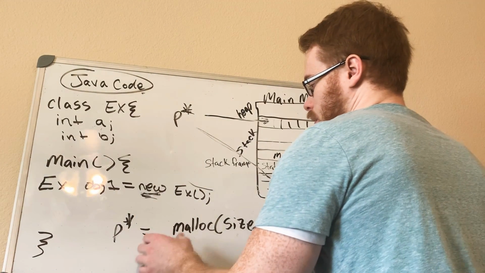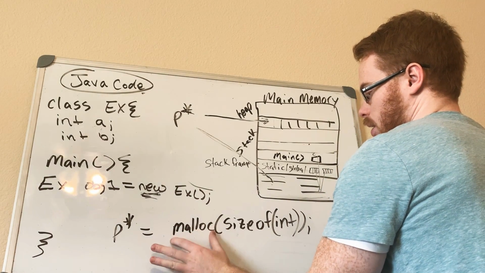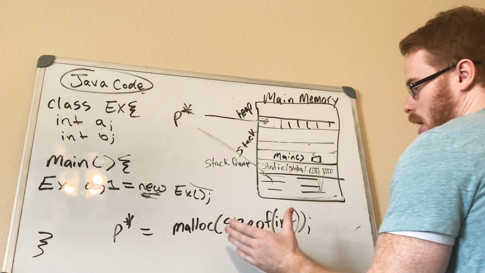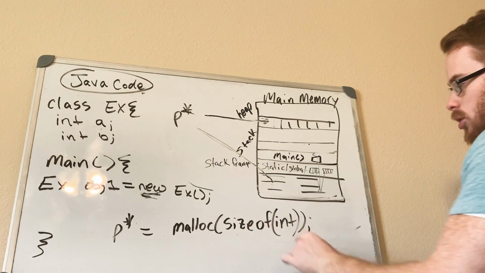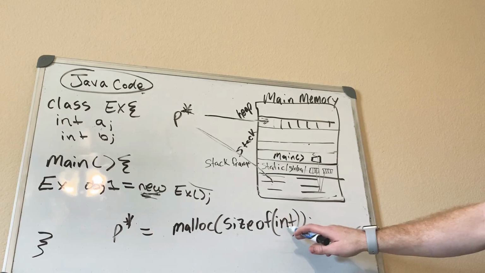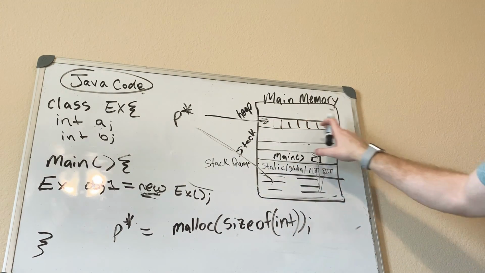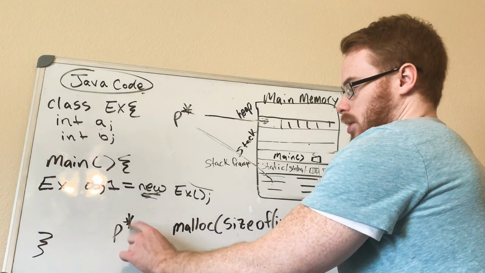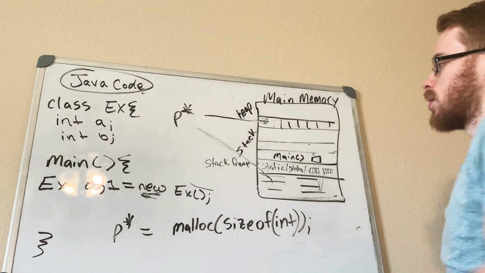So in C, you'll create a pointer and you'll say, hey, set aside some memory for me. How large of a memory chunk do I want? I want it to be the size of an integer. So it's going to say, hey, an integer is 4 bytes. Go into the memory, set aside 4 bytes, and then assign it to this pointer. And that pointer can be used to store an integer.